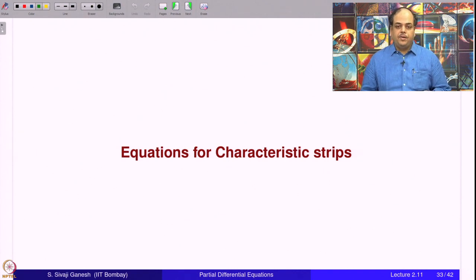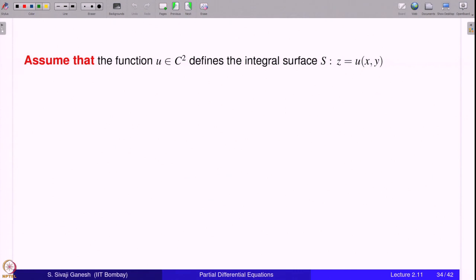Now, how do you get equations for p(t), q(t)? Here we assume some more nice properties about the solution u. See, u is supposed to be a solution to the first order PDE, which we have not yet found, but we are assuming that it is C2. Is it okay? That is a question. It is okay, because we are going to use this only to derive certain equations, and for deriving equations you assume what you want. But after getting the equations, you should show that a solution exists. There you should not suppose C2 etcetera. We will comment on this in the next lecture also. So, it is only to derive the equations for p(t), q(t) that we are assuming u is C2.